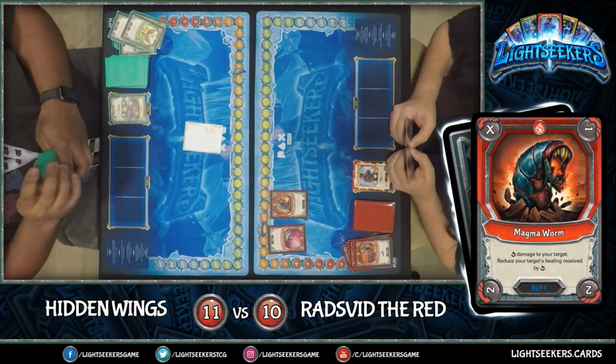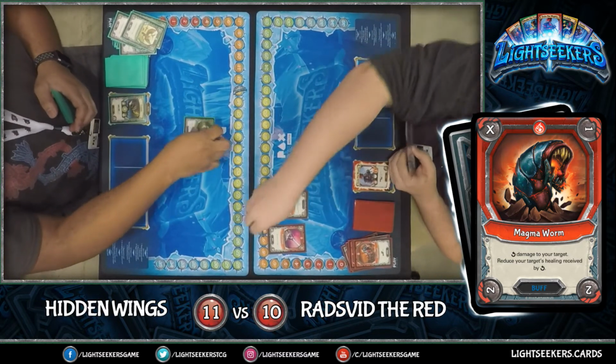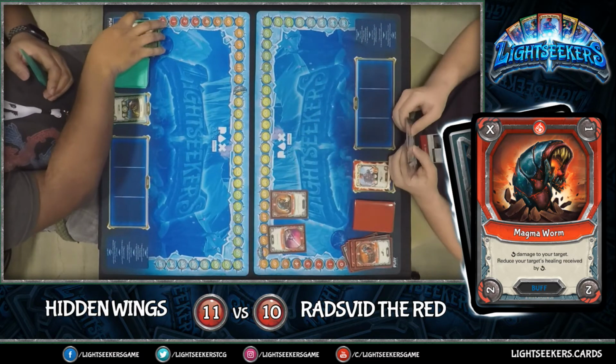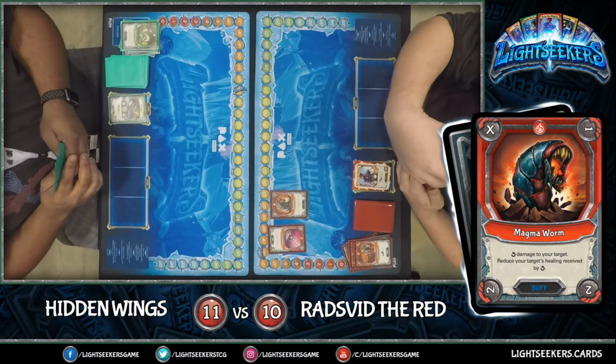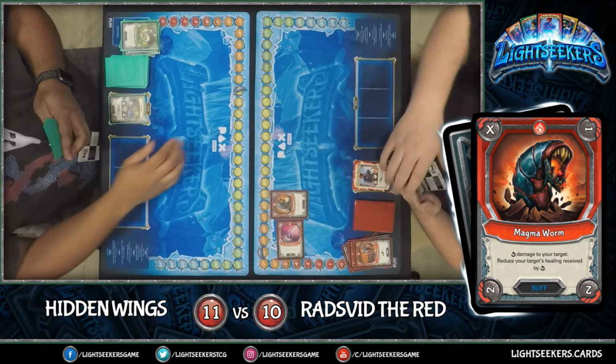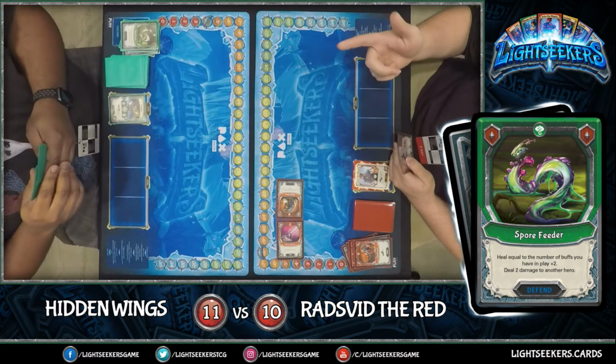Huge. Yeah, even a couple of Corvid conspiracies with Radzvid the Red being this. And that looks like it's a healing spell of some kind. Some sort of fungus spore leecher? Spore feeder. Spore feeder, yeah. Which heals him for 2 and does 2 damage back to his opponent. And there's the Prism Cannon, there's the big 8 hit, and then one from the Magma Worm.